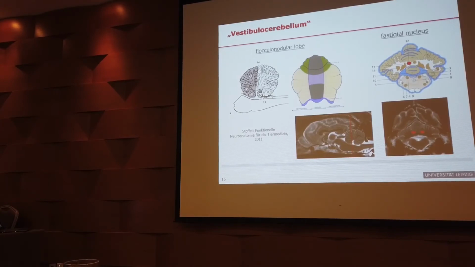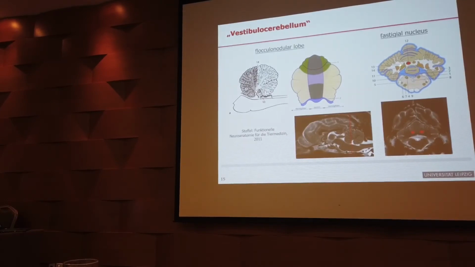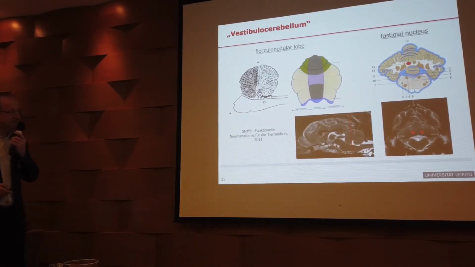That's this little tiny thing here, the blue stuff here, plus the fastigial nucleus, and that's something right in the middle of the cerebellum, in the white matter of the cerebellum. If you look at MR images here, those white dots on the left and the right are the fastigial nuclei. That can be identified on MR images, at least the area where it's supposed to be.